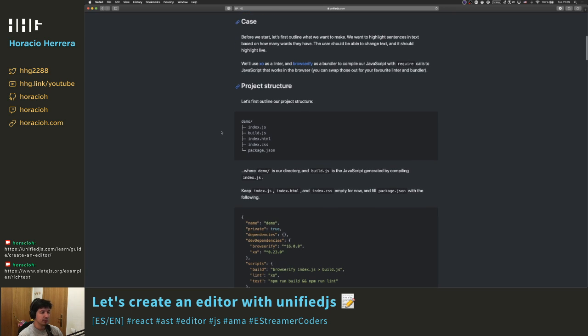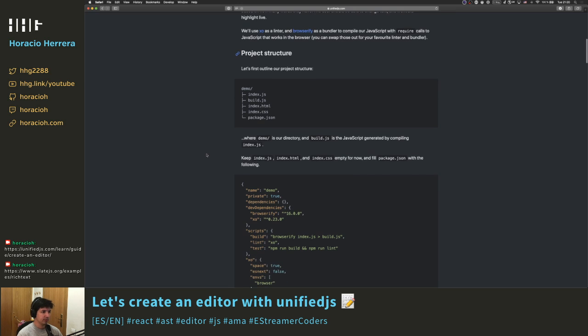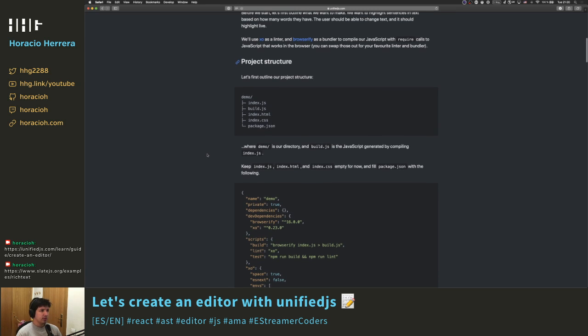Let's first outline the project structure. So I wanted to do this first, and then maybe another day I will change it to React.